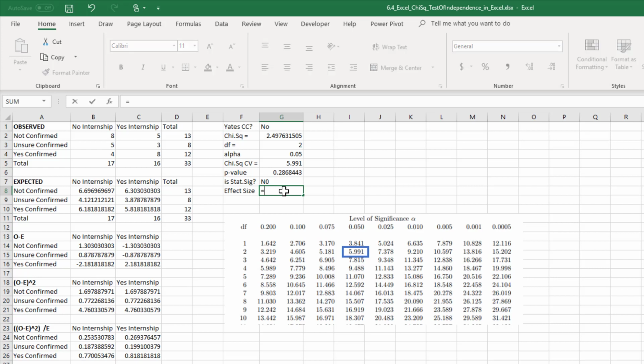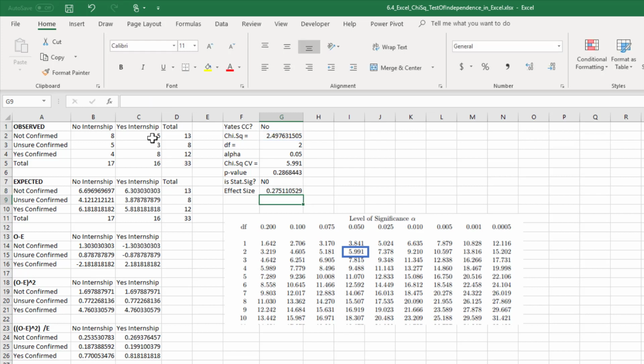So in order to figure that out, we're going to start with an equal sign. We take the square root SQRT function in Excel, same as it is in R. Open a parenthesis, and you're going to click on the cell that contains the chi-square value, divided by, and you can nest this inside additional parentheses if you want, but otherwise order of operations should be fine. We need to then click on our grand total of 33, which is going to be multiplied by K min, where K is the smaller of the number of rows or columns, minus 1. So we have 3 rows, 2 columns, 2 is the smaller, minus 1 is 1.